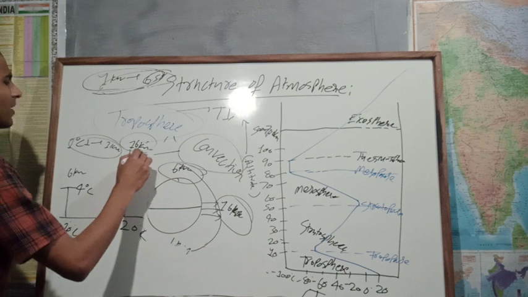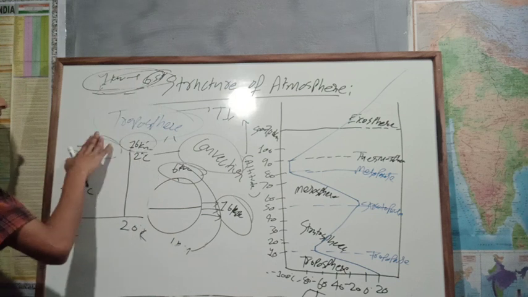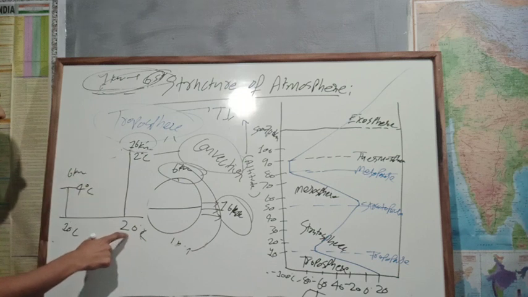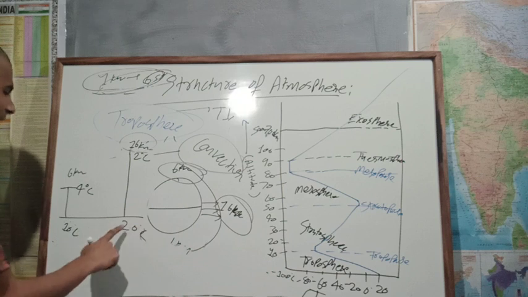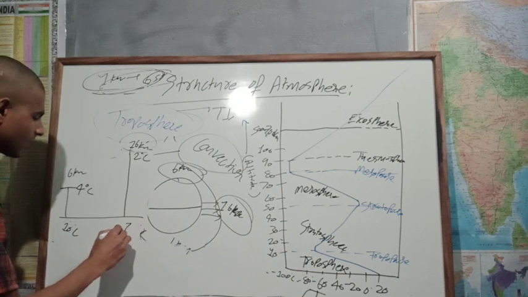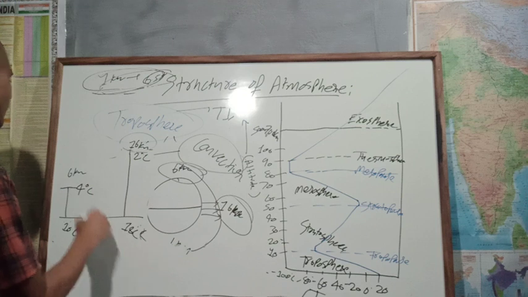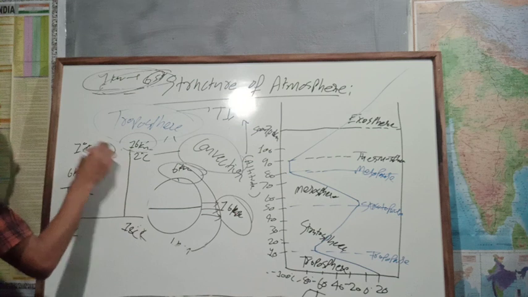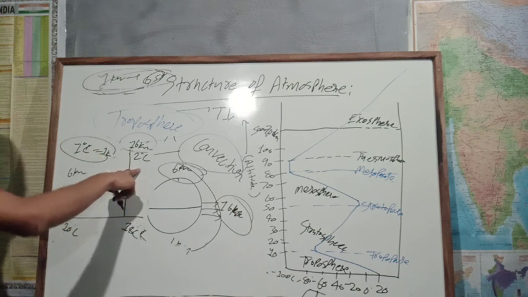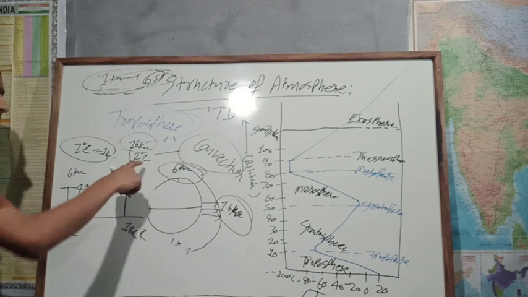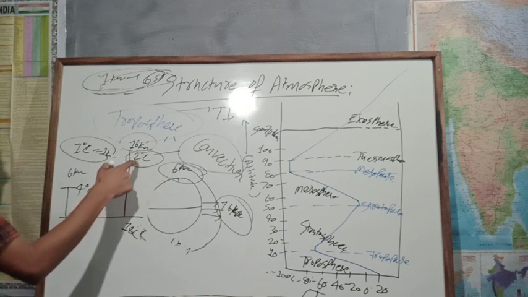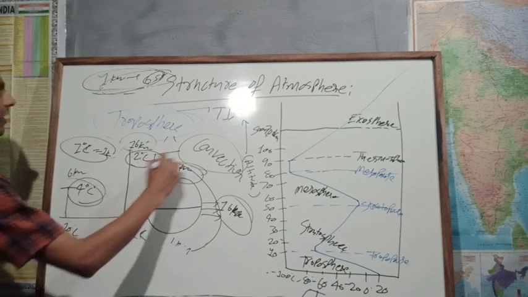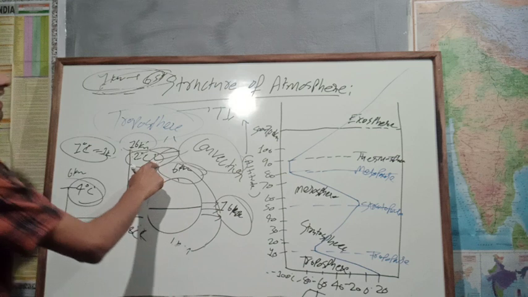Forget about this, we made a mistake. If you take that one, you'll have to reduce the temperature by around 18. Let's say the temperature here is 18 degrees Celsius; for every 1 degree Celsius is 1 kilometer, so it is 16. So only then can it come to 2 degrees Celsius. This is the way. So you see here is 2 degrees Celsius, here is 4 degrees Celsius. Where is the lower temperature? Here or here? So the equator will have lower temperature as compared to the poles.